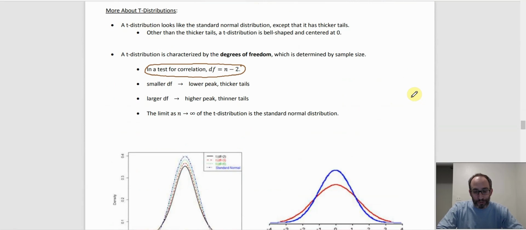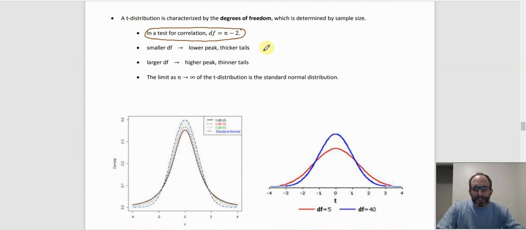There is a proof that that's why it works. That proof is really long, but that's the gist of it. It's because there are those computations that involve the entire data set. And you've got 2 of them, so it's n minus 2. So if your sample size is 30, your degrees of freedom is going to be 28, right? Or if your sample size is 14, then your degrees of freedom is going to be 12.